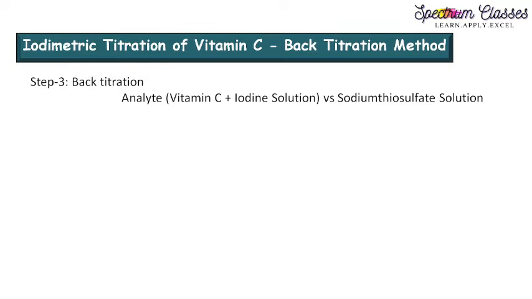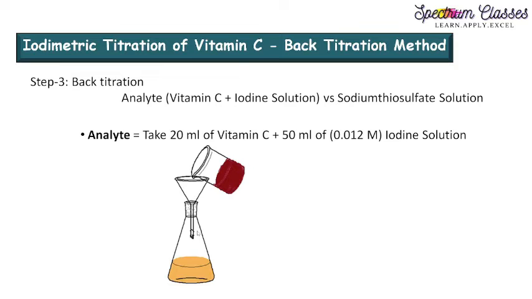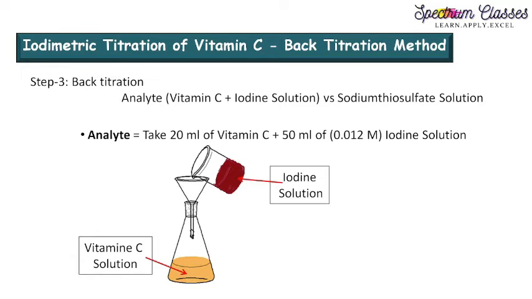So how are you going to understand this preparation of analyte? I'm going to discuss how to prepare this analyte here with animation, and after that I will discuss it with lab activity also, so that you will get a better understanding of what is called back titration and how we are going to perform this experiment. So here in this conical flask I have taken vitamin C solution, which is 20 ml, right? And to this vitamin C solution I am going to add 50 ml of iodine solution. On addition of this iodine solution, I will get a solution like this, and this solution is known as analyte.